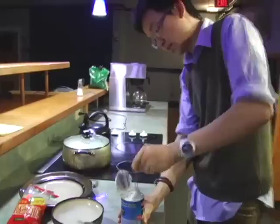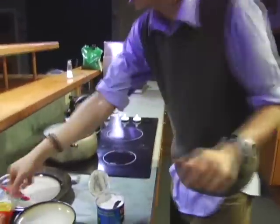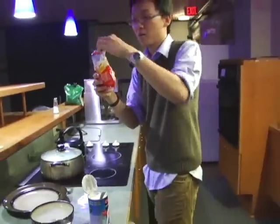Better consistency, get the sides. At this point, it's still boiling a little bit, but it'll be a good idea. Get my sugar.